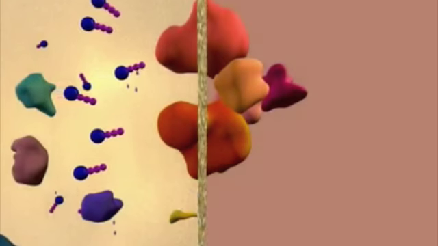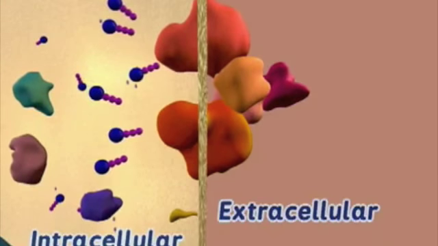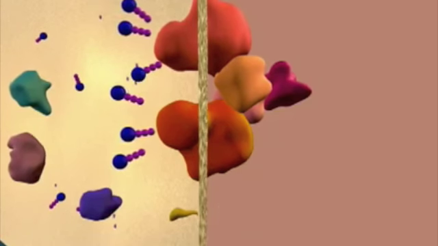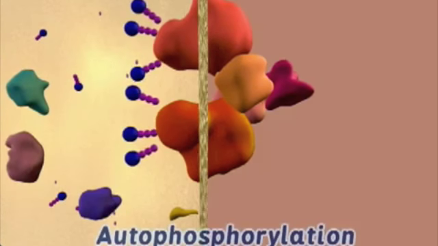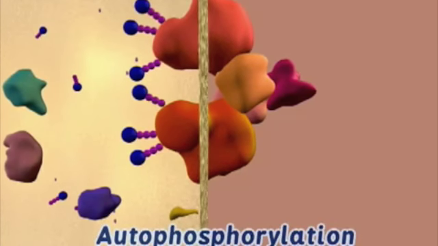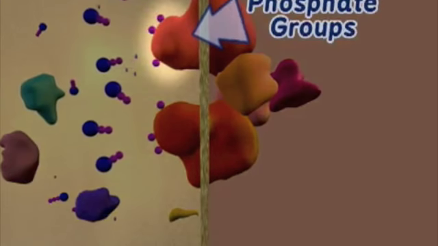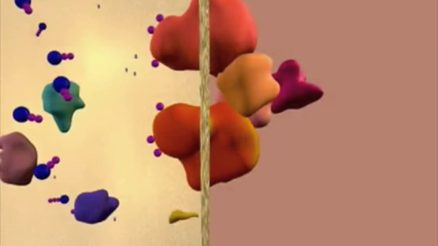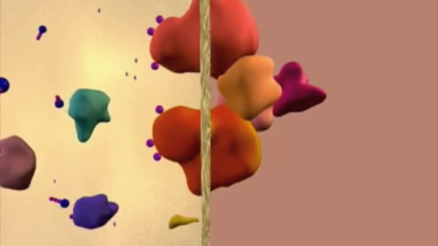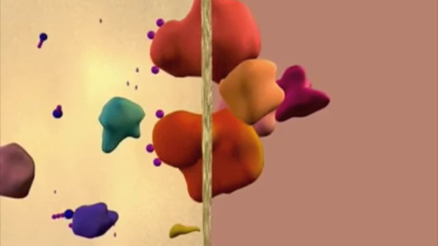Binding of insulin to the alpha subunits causes the beta subunits to phosphorylate themselves. This process is called autophosphorylation. This event sets off a cascade of molecular events which activate the catalytic activity of the receptor by adding a phosphate group to a nearby protein, which passes the signal from the receptor to the next step in the pathway.